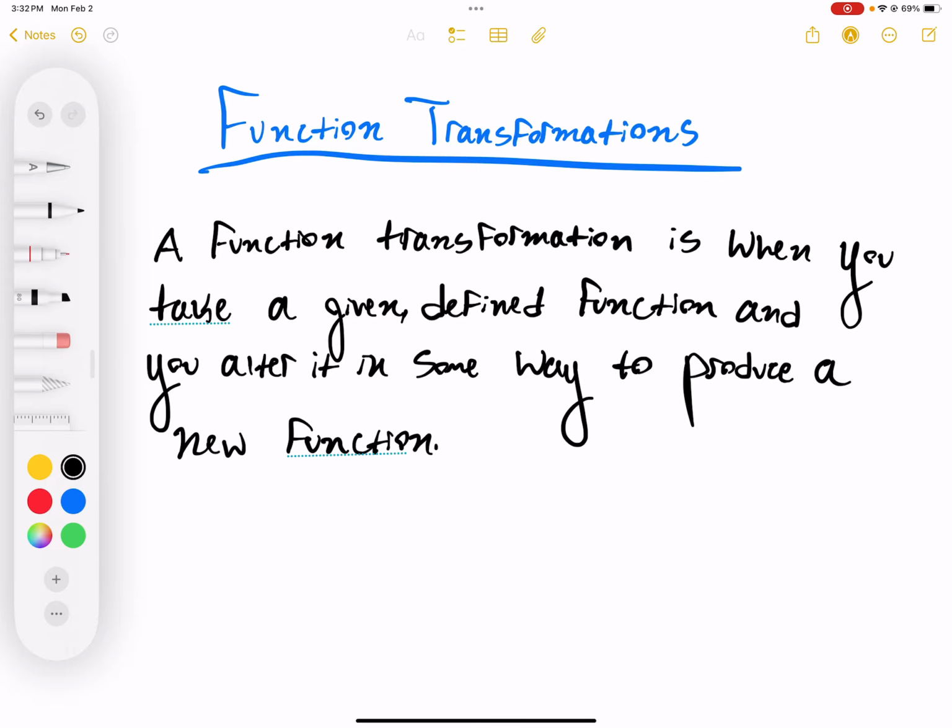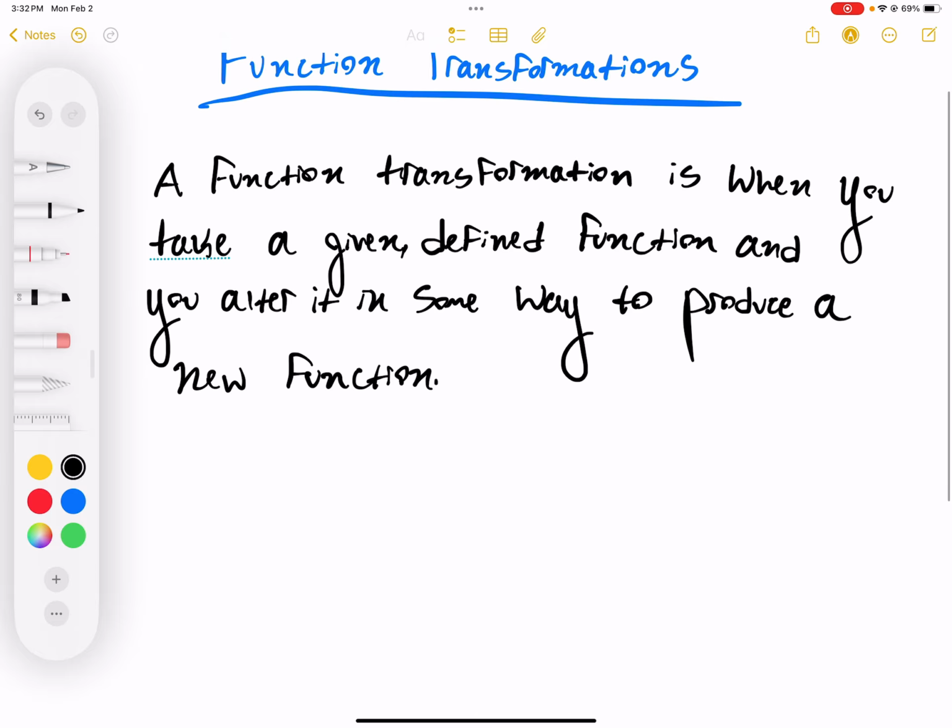Okay. Now, that's what a function transformation is.